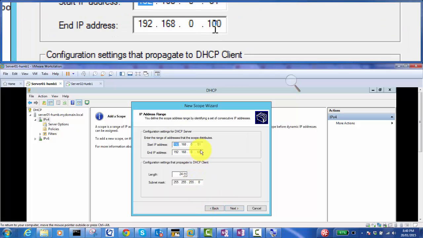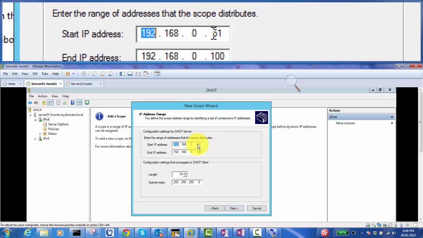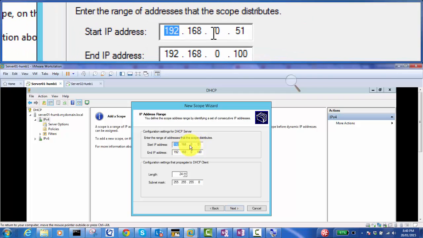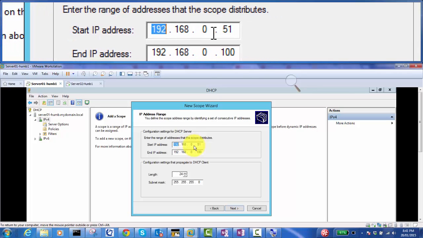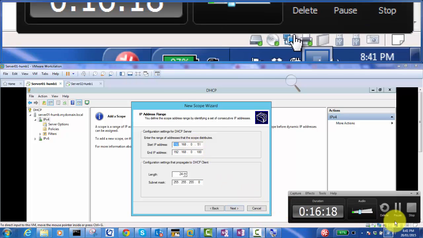Although, you must notice that I did not start from 0.1 or 0.3 or 0.5. I started from 51. So the first 50 IP addresses I am already keeping away for static use. For critical servers, like domain controllers, or all servers, I will give static IP addresses, as well as network devices and printers. So that's why I'm leaving up to 50. That's just an idea I'm giving there. I don't have anything in the lab, but administrators should think about and fix the ranges for different usages, right? So that's what I'm doing.